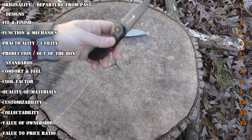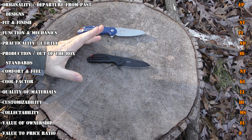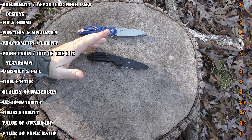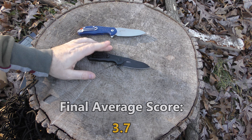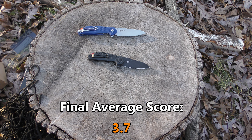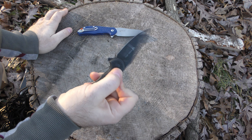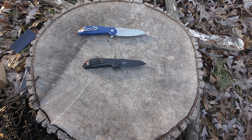Quality materials also gets a 3. While I do like D2 as a blade steel, there's lots of room to improve on this. FRN handles — it is very nice that it's got the milled aluminum backspacer and everything, but there's tons of room for improvement all throughout. For customizability, I'm actually going to give it a lower than average — 2.5. There's just not a lot of stuff you're going to do to this. It comes with a very nice dark stonewash, so why mess with that? You could replace your scales, but replacing FRN with other stuff is probably more hassle than it's worth. You're better off getting a better platform for customizing. This is just, you know, carry as is.